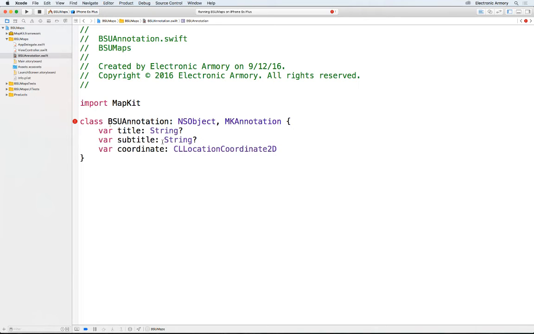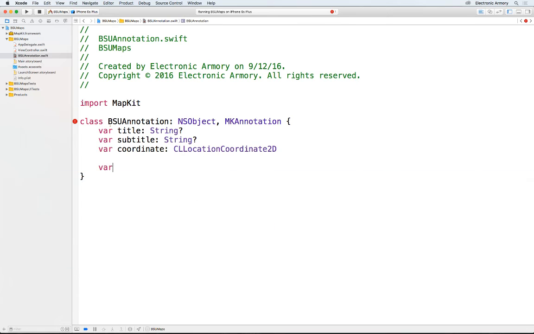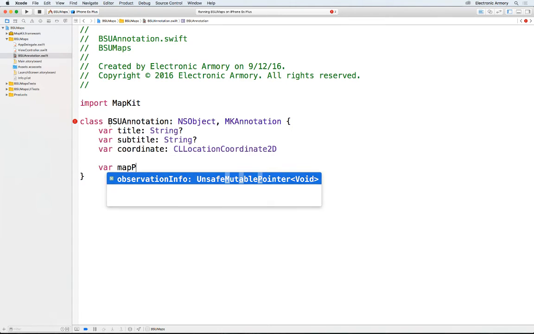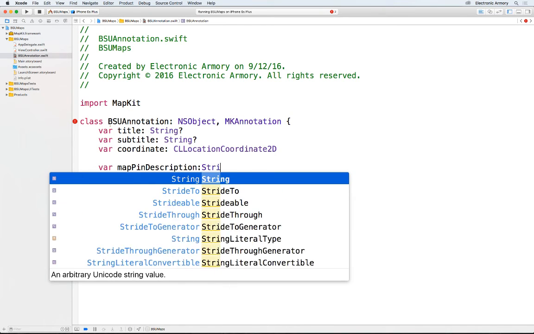or you can define a custom getter. And this is very similar to the way that C# does it. And let's see if I can do this without messing up. Let's just make something up here, like map pin description or something like that, if I can spell description, and that's a String.